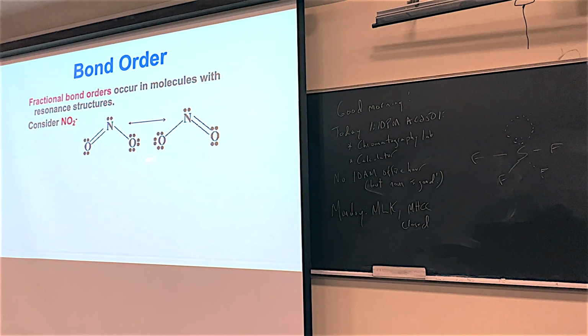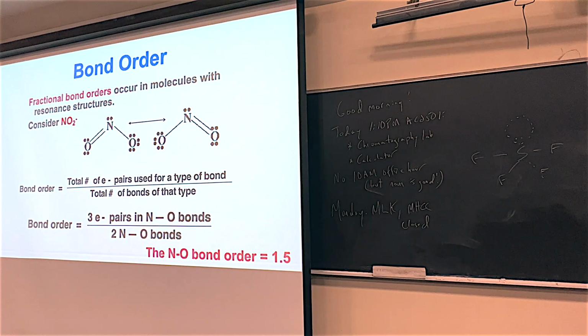Now, if this molecule was frozen in space, you'd say there was a double bond here, bond order 2, and a single bond there, bond order 1. But in reality, that double bond is flipping back and forth, back and forth, back and forth. And if you looked at it over any appreciable amount of time, you wouldn't have a double and a single bond. You'd actually have about 1.5 bonds on each side. Less than a double bond, but certainly more than a single bond. This is what resonance is. You don't have one or the other. It's kind of a mixture of all of them.